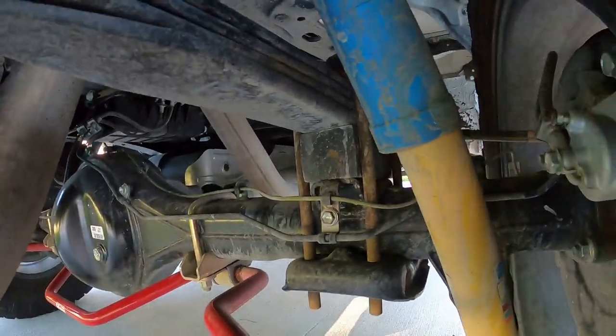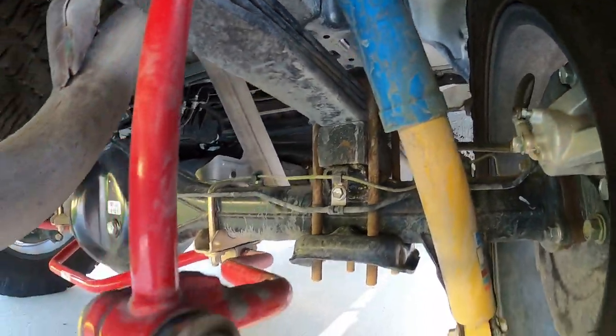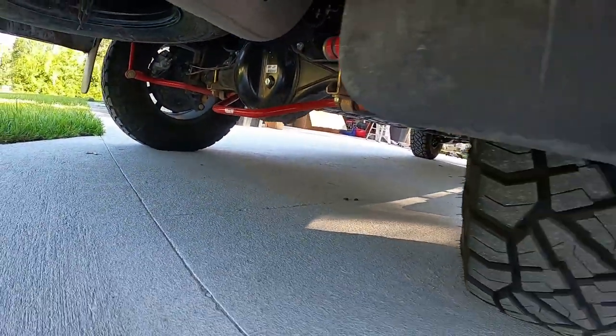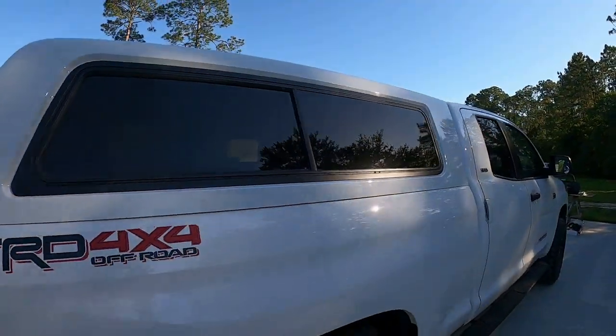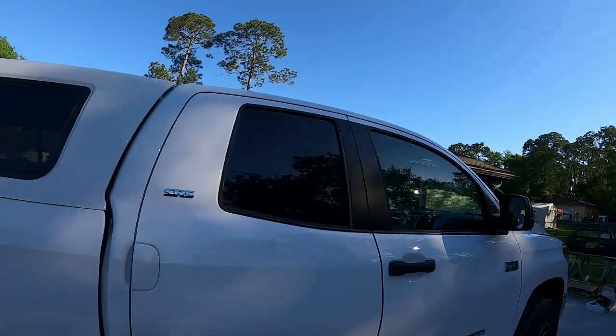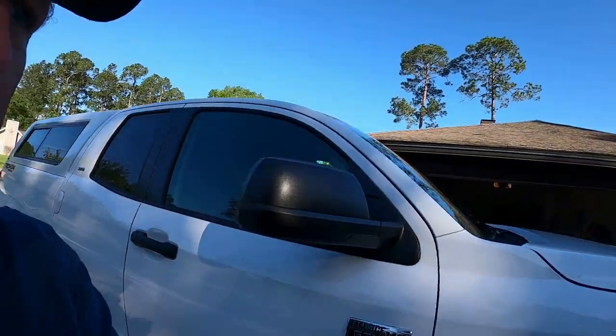You'll see we got 2 inch blocks there. And I did order this truck with the rear sway bar. So it's been a sweet truck so far. I haven't had any issues.